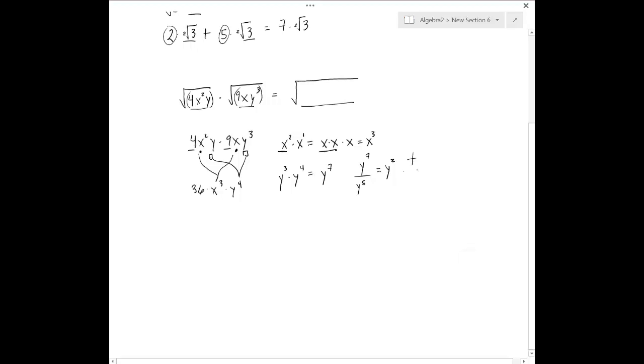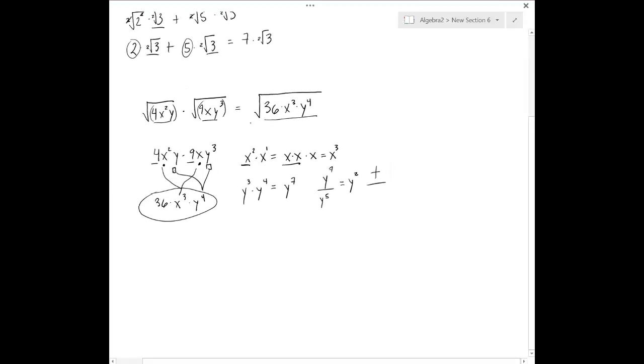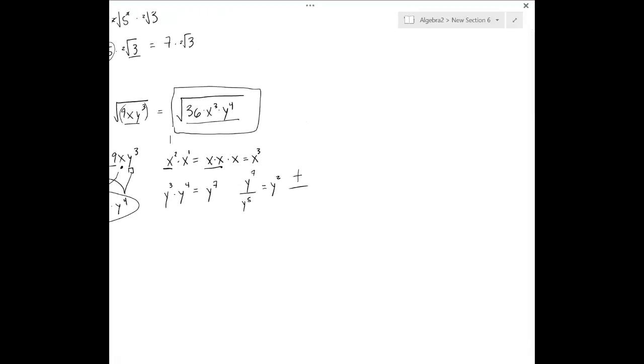Just addition and subtraction. So that's a little side note, but this is the result that we wanted. This should go here. And once you're at this step, you just fall back to what you're used to when it comes to simplifying radicals. You're now just simplifying this guy, which is the task that I'm going to undertake over here to the right.